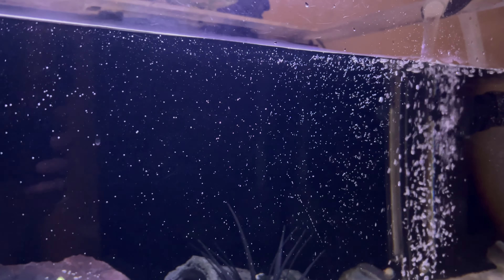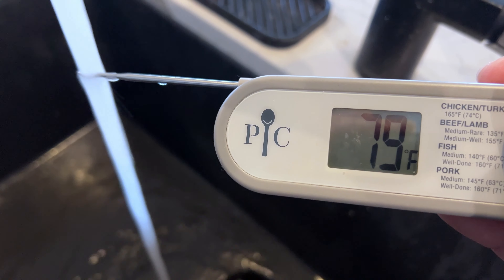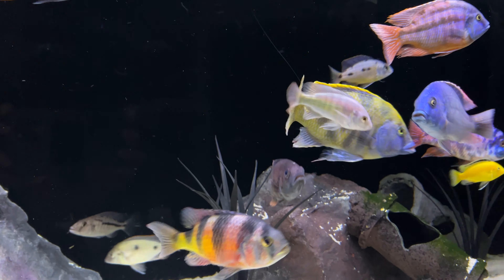Have you ever been filling up your tank after a water change and gotten little micro bubbles all over the panels? There's a simple reason for that — if the water you're adding is colder than the water in your tank, you're going to get those bubbles because cold water holds more oxygen than warm water, and it has nowhere to go so it just attaches to the panels. Simple solution: wipe them off. But be careful — if there's too much of a temperature variance, it can cause your fish distress or even death. I grab a probe and get a temperature reading on the water I'm adding before I put it in.